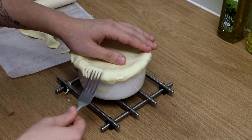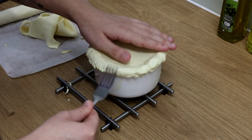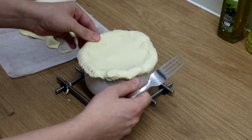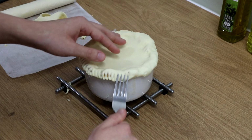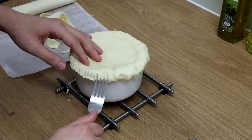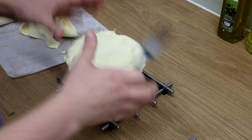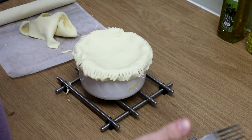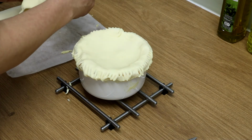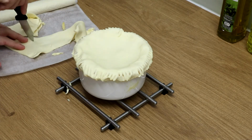Fork, and you just want to get all those edges down. Now they won't be perfect just because we did cook the short crust pastry, however just getting it at least a little bit in should be fine. Now I'm not sure if this pie will be able to come out of the pie cup dish that we have, but we shall see. Now if you want, you can attempt to make a design on top. I might just have like a smiley face.